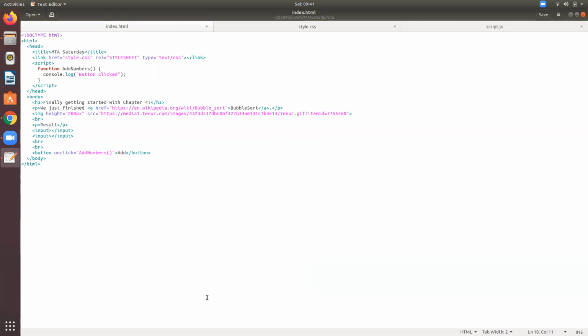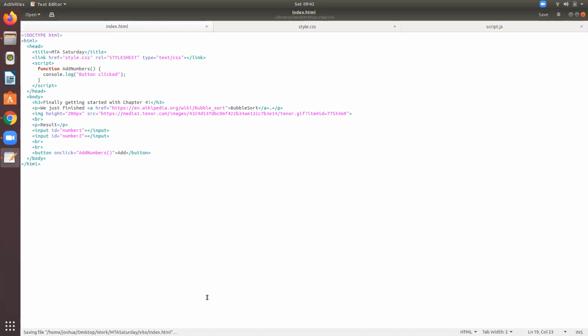How you give something an ID is very simple. You just say ID equals, and then whatever you want its ID to be as a string. So I'm going to call this one number1, and I'm going to set the second input field's ID to number2. This is very similar to variable names inside C#, right? So you can see ID equals number1 and ID equals number2.